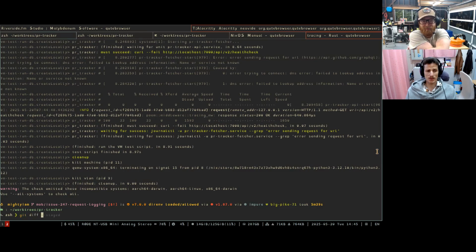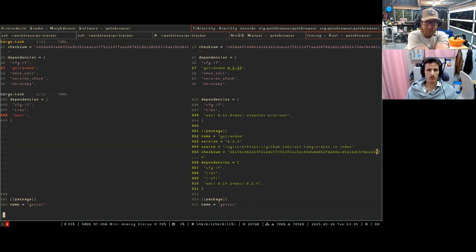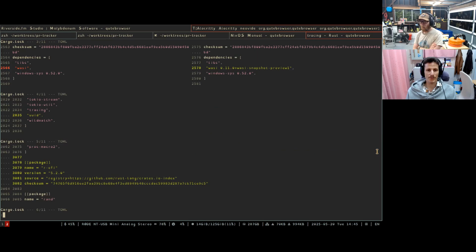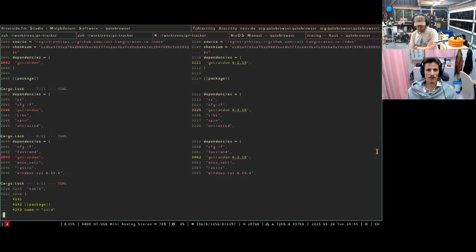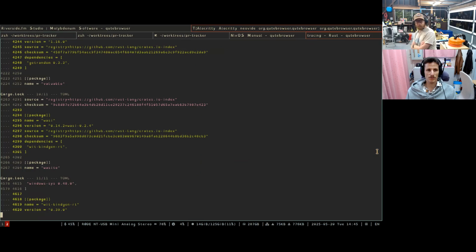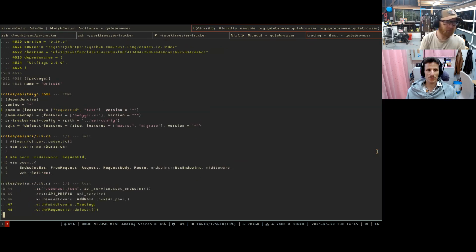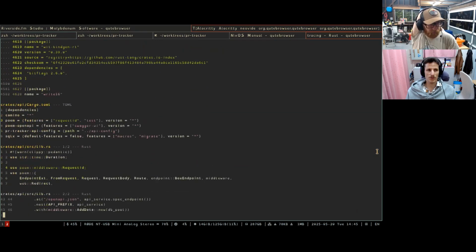Diff against base branch, I suppose. No, this doesn't make sense. The base branch is out of date because the feature, right? We added a feature. Okay, so there's some stuff in the log file. This log file, Cargo log.